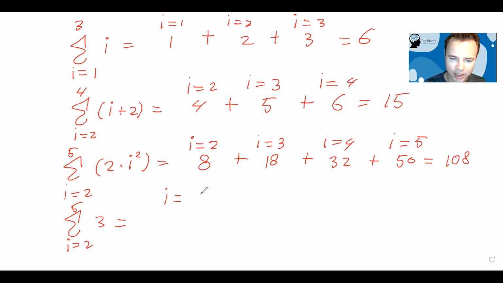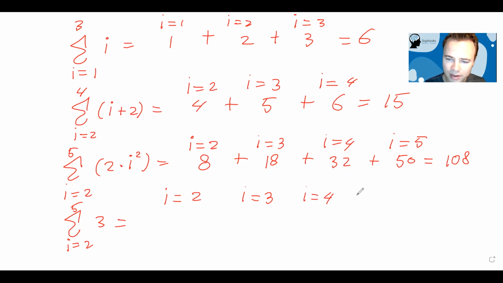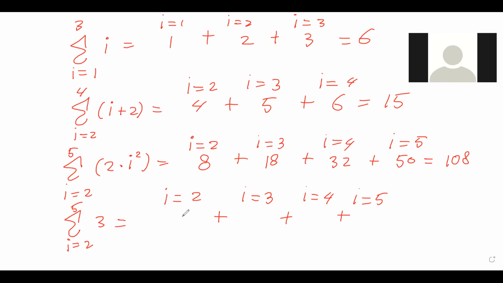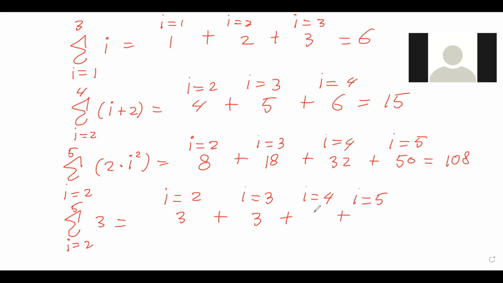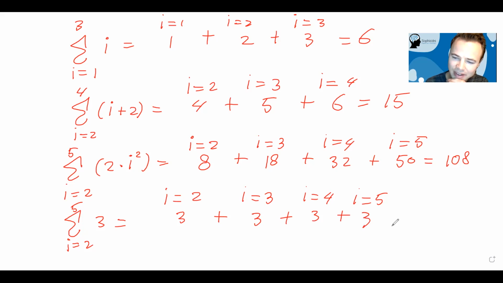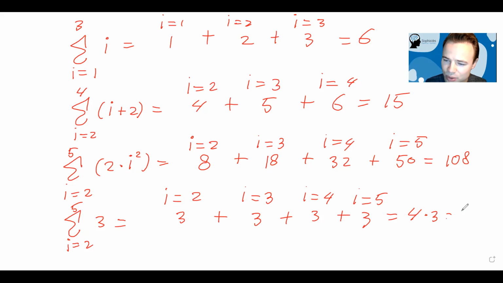So I always start with i is, what's the lowest value for i? 2. 2. i is 3. i is 4. i is 5, right? And then I put pluses in between because it's a summation sign. And what will be the value here that I will put? 3. Yeah, just the 3, because if i is 2, then the 3 is just a 3. And if the i is 3, what do I then put here? Also 3. A 3. And a 3 here. 3. And what do we get? 12. Yes. We basically have 4 times the 3 is 12. And I will eventually show you a trick how to find this 4, but I will do that later this session. Very good, Jason. Okay.